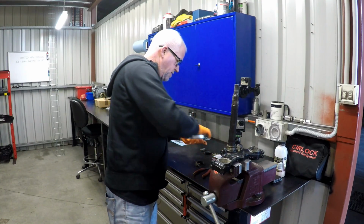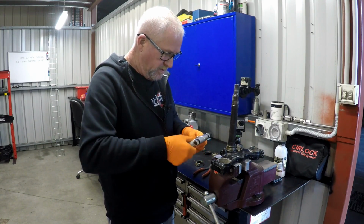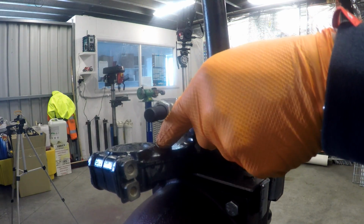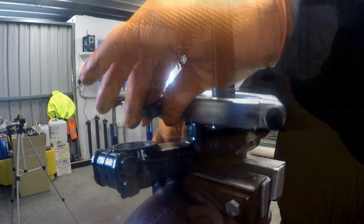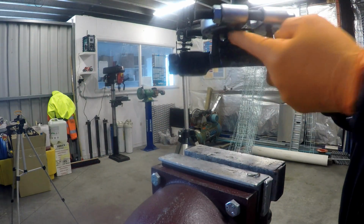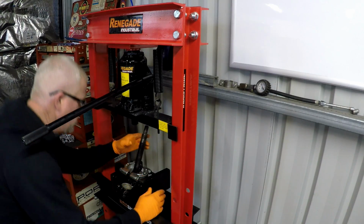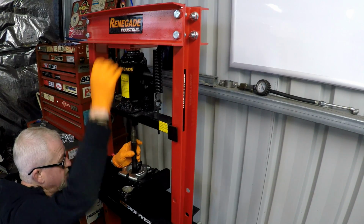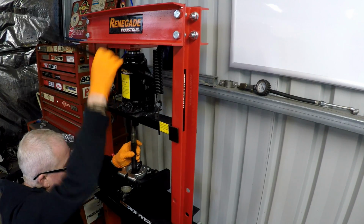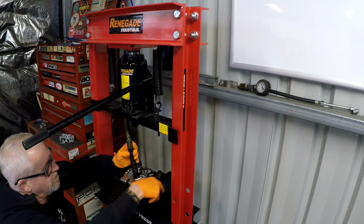So now, hopefully, we've got enough room. We can put the bearing splitter on and pick up that top edge, and we've just got enough room. Yes. So we picked up that top lip, so I should be able to put that in the press now and try and squeeze him out. Okay, so he's kind of in there. It's a little bit dodgy because of the way it has to sit up on the bolts, but we're hoping there won't be too much resistance there. Yeah, there he is.